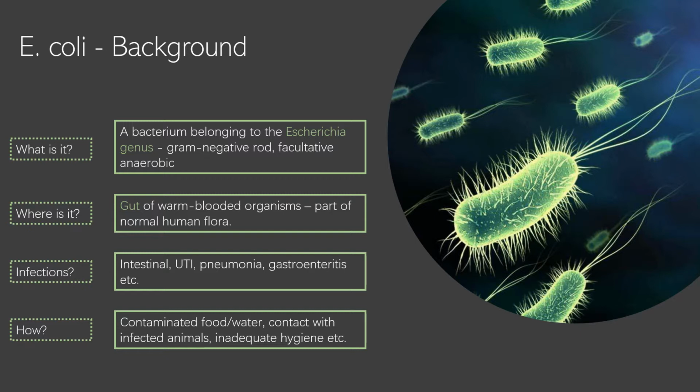This bacterium is typically found in the gut of warm-blooded organisms, and many of the strains belong to the normal human flora, meaning that they do not cause any harm to the human body. However, some harmful strains produce toxins that can cause serious illnesses. Infections caused by E. coli are typically caused by inadequate hygiene, consumption of contaminated food and water, as well as contact with infected animals.